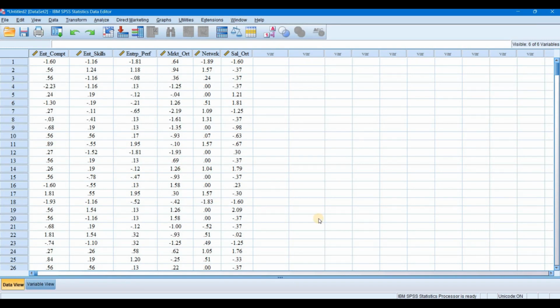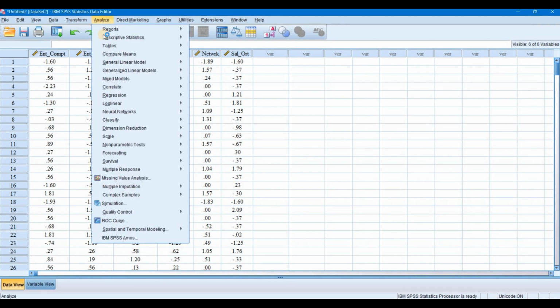Now we can apply the ANN approach on this. It is very simple to apply the ANN approach. Just go into Analyze and then Neural Networks. There are two algorithms: one is the multilayer perceptron, and another is the radial basis function. In the literature, most people have used the multilayer perceptron, so that's why we are using this one.